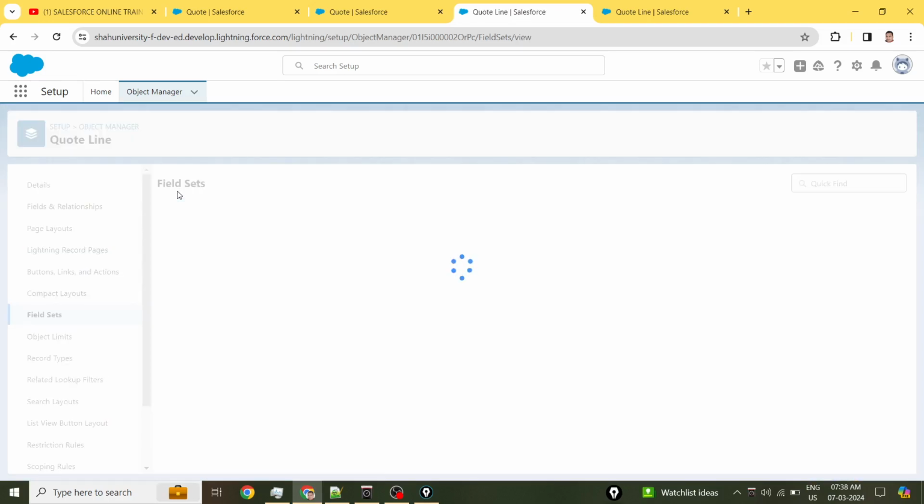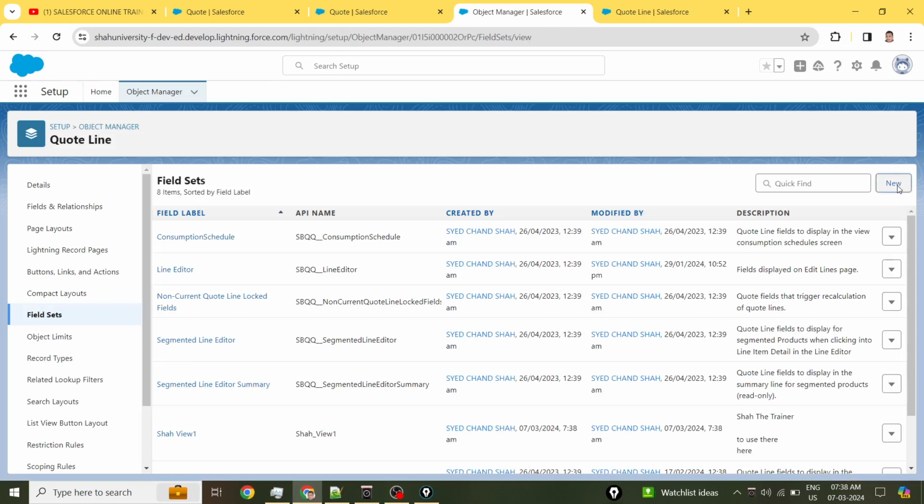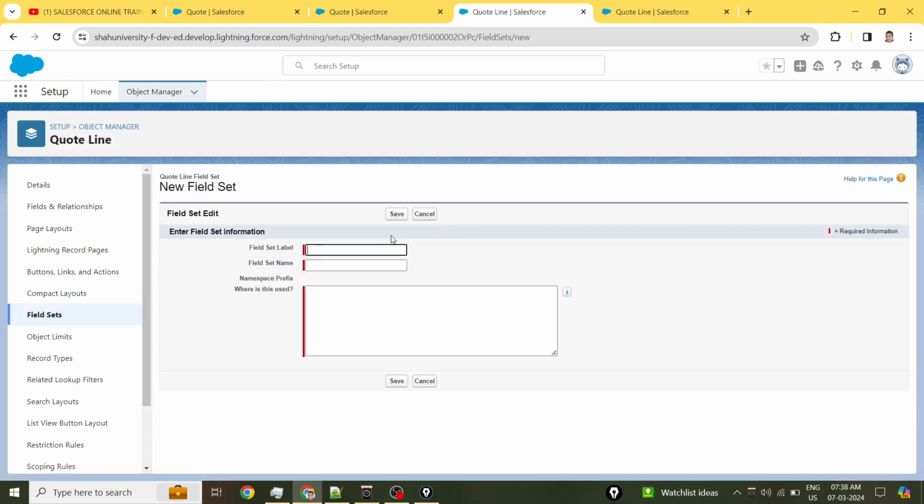What next? Have one more field set. Give another meaningful name. In my case, I am prefixing my name. What is important here is that this should match the picklist field value.